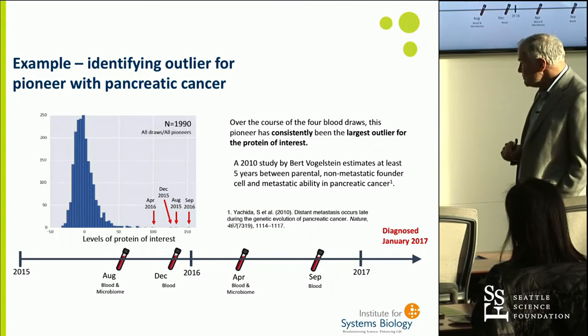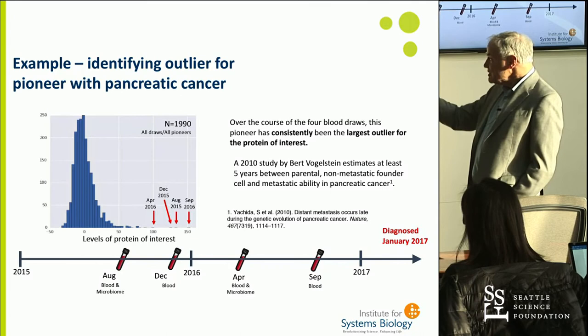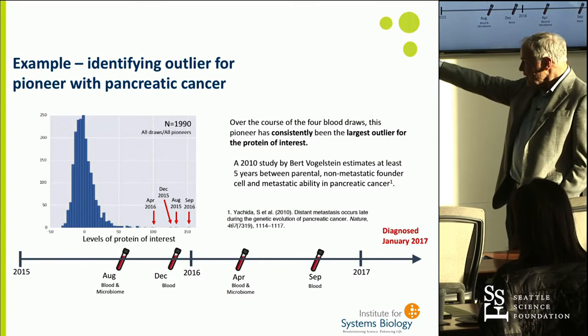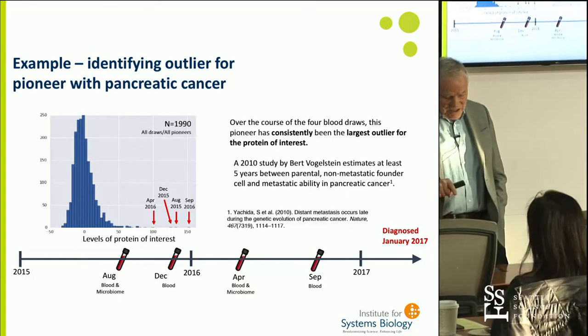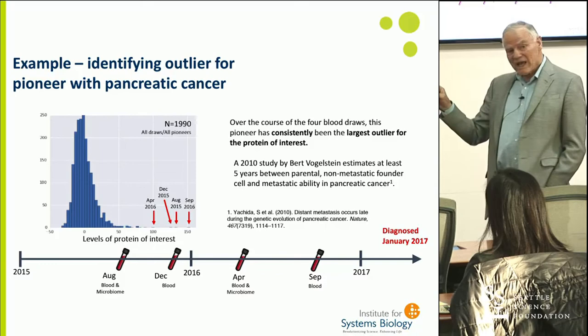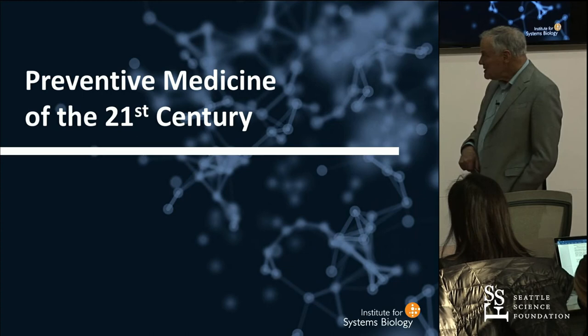In a similar vein, a 57-year-old woman was diagnosed with stage 4 pancreatic cancer in January 2017. We had four prior blood samples. Looking at those bloods across all thousand or more analytes, we found one incredibly intriguing protein in the outlier range — and as you get closer to diagnosis, the level of the protein goes up. This protein is a notch receptor primarily found in the beta cells of the pancreas, and it's an incredible target either as a biomarker or a drug. When we have 100,000 individuals, we'll be able to follow many people to confirm these as biomarkers.